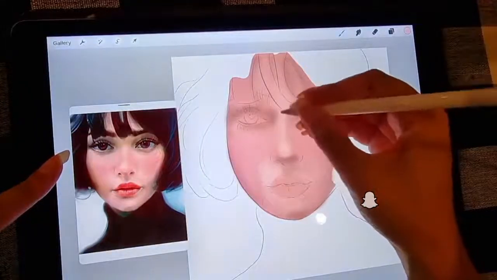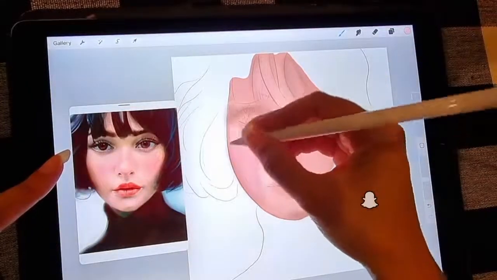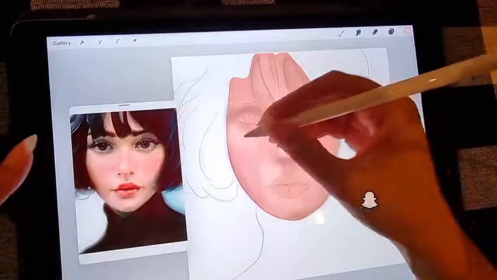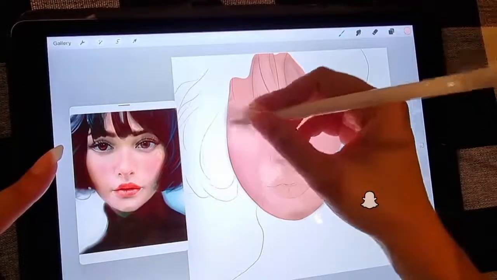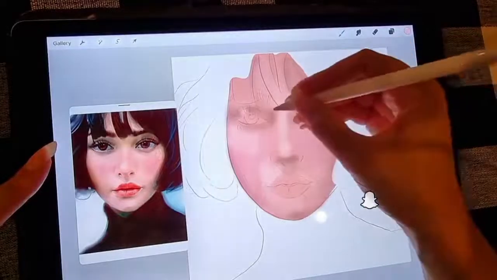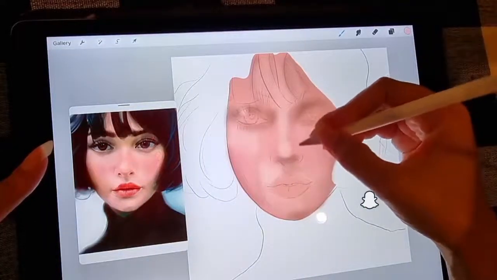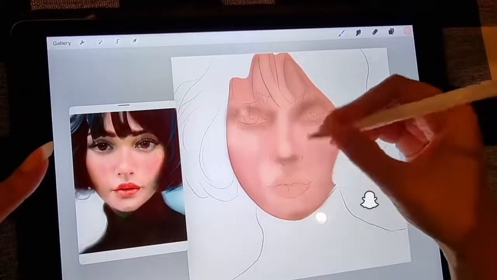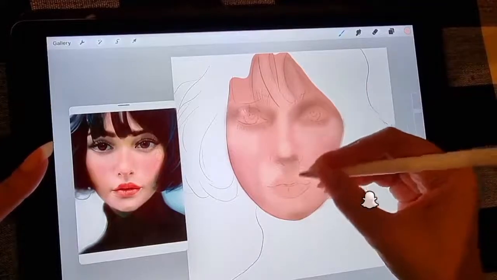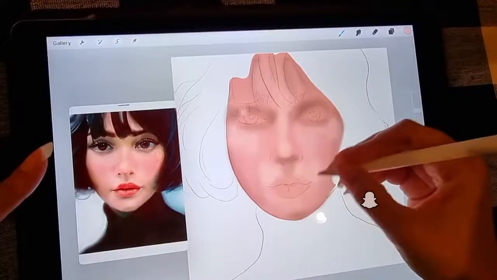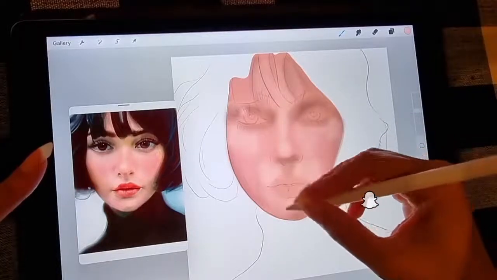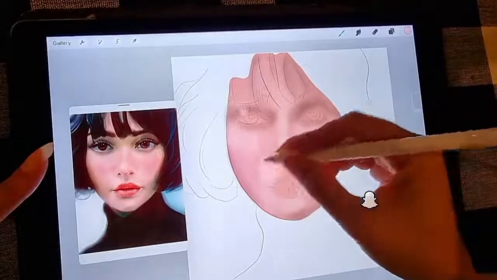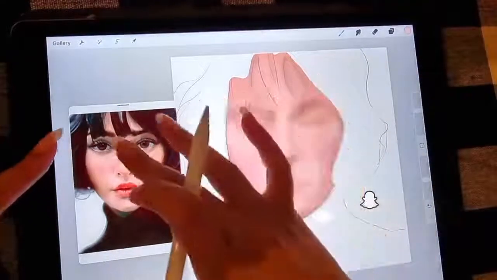And of course, this is a work in progress, so you can later do a little bit more work. What I recommend to you is to do it in different layers. One of the things that made me lose so much time was not using the different layers. I was painting like in oil painting, where you don't have layers, you just paint everything at the same time. It's nice and it's fun, but it can be frustrating and you're not using the tools that you have. So I will not recommend doing that.